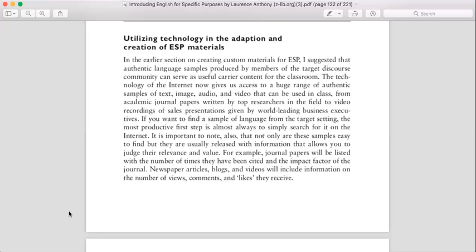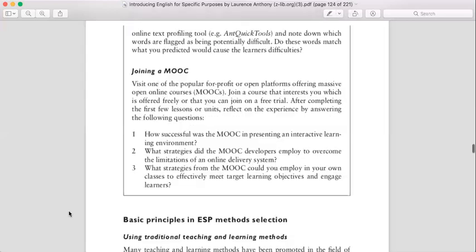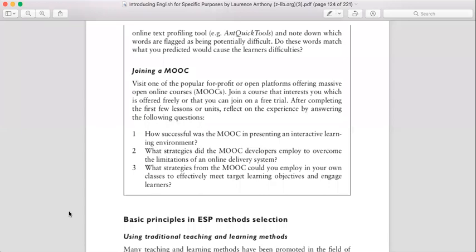Other than these ones, we have a very popular site available, and that is called MOOC, right? Now, MOOC is massive open online courses. You can easily access them. They are open for anyone, right? So within MOOC, the most popular one, you would find a number of free courses even. Some of the courses are paid. Of course, you can pay and then you can join the course.